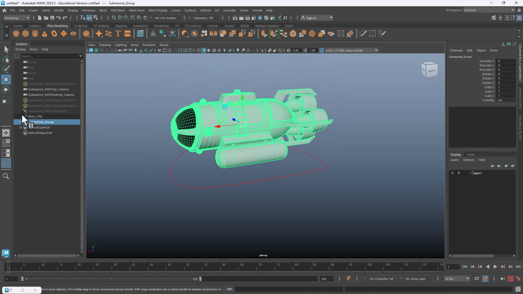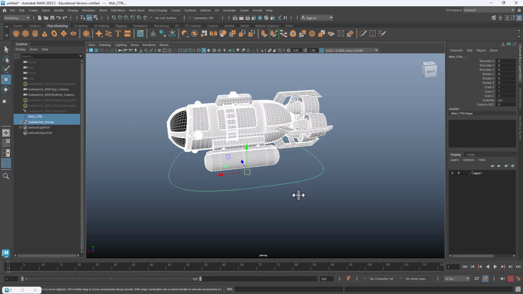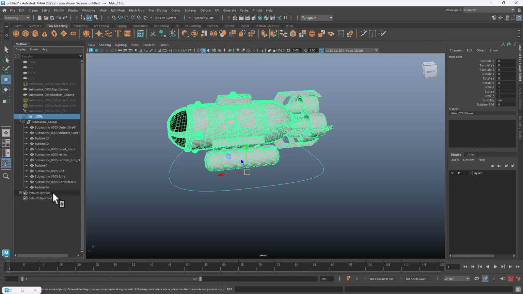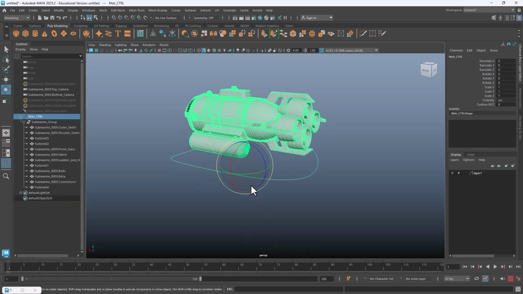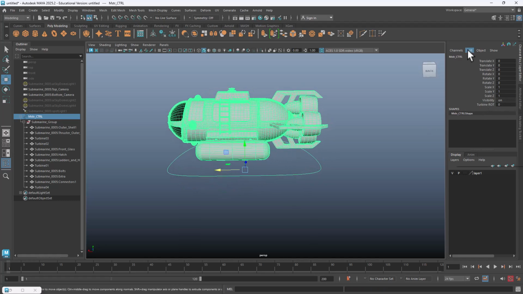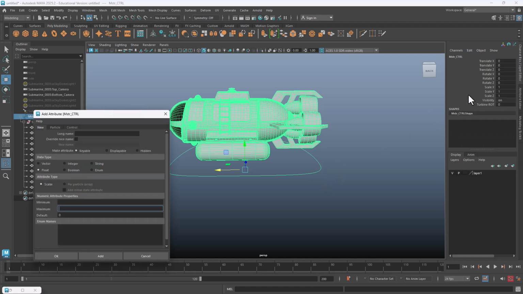Now, I am going to select the group that is holding everything together and then shift select the master controller, P. Now the master controller takes control of the group, which takes control of all of these components. Okay? Why is this useful? Because now I can apply a driven key here. Edit, I'm on the master controller, add attribute, and then sub turning.